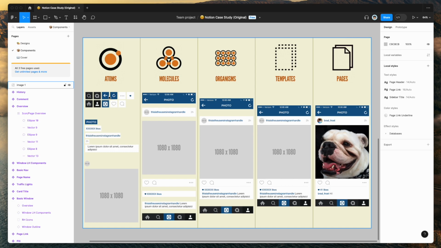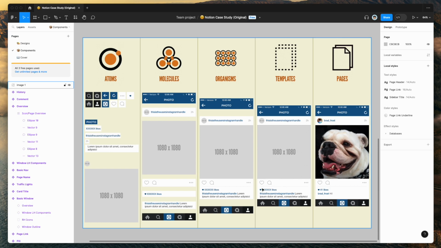So whereas over here we didn't really know what our icons were being used for, over here when we're in organisms, it's clear that we're starting to build out an entire card which uses the heart and the comment icon in specific ways, that uses your body copy in specific ways, your tags in specific ways, and the actual tab bar, depending on your operating system. These are called different things, but these are also going to have now specific uses, as we're seeing here.